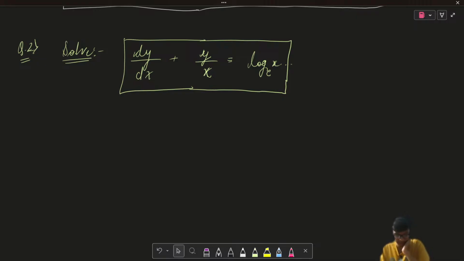If you have any question, we can discuss it, but please try to solve this problem. We will discuss a lot of questions, okay? So be quick enough so that we can take up some more questions to understand any more general types of solutions, right? And then we shall proceed with discussion about Bernoulli's differential equation, the Bernoulli equation, okay?